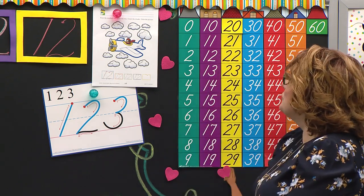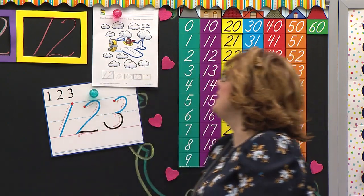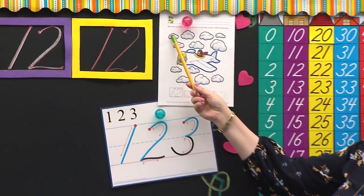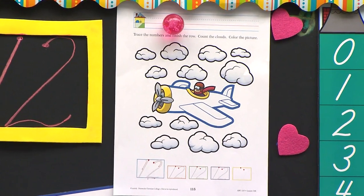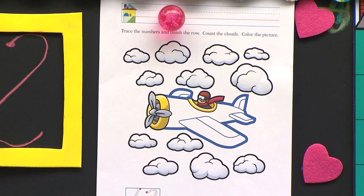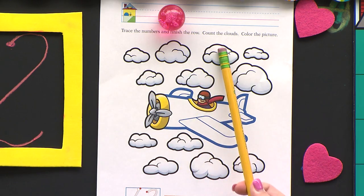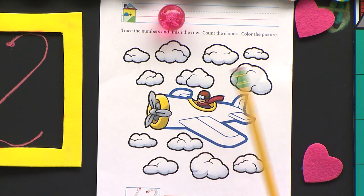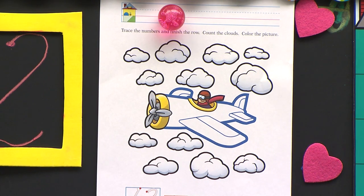All right, now the clouds are already done for us, so let's count the clouds, though. We're going to count them. We're going to start all the way up here at this little cloud, and we go from left to right as we count. So you look at your paper, look with your eyes, hands in your lap. I want you to count them with your eyes, not your finger. Hands in your lap. And let's count with just our eyes. Begin. 1, 2, 3, 4, 5, 6, 7, 8, 9, 10, 11, 12. Very nice job. I like that.